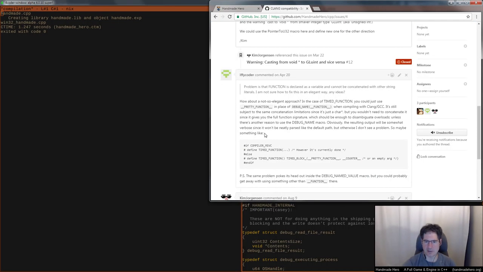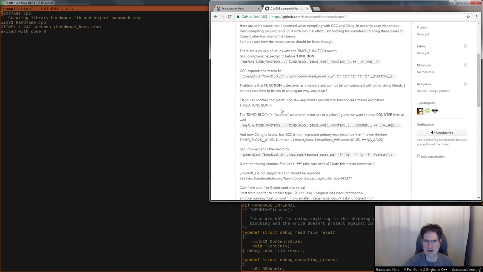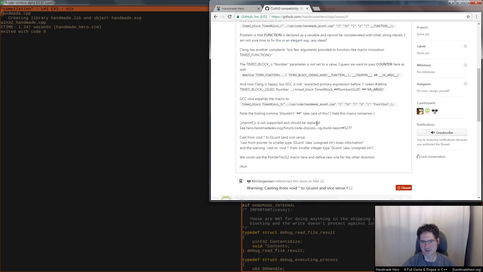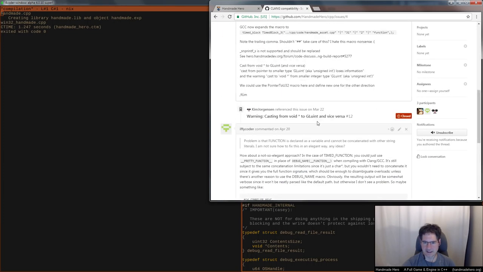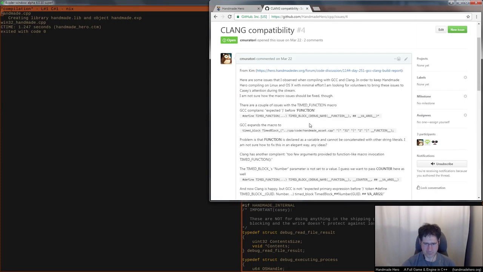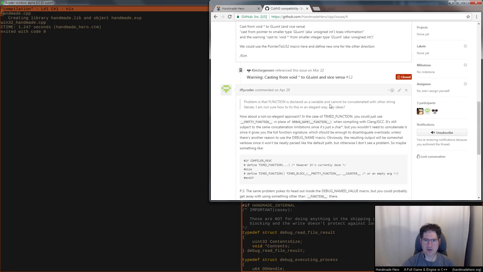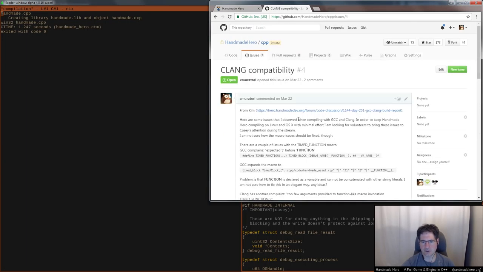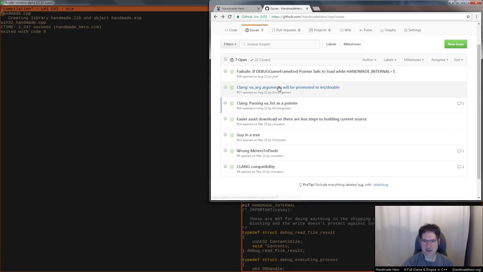We have problems with the macros, and I don't know how much I want to deal with that, because as far as I'm concerned on GCC, if you can't run the debug system, I'm not sure I care as far as cross-platformness goes there, if it means I have to deal with more macro nonsense, which is always a pain. I don't know if anyone's figured out how we can do our macros the way we want to do our macros. But yeah, let's take a look at the other ones instead.